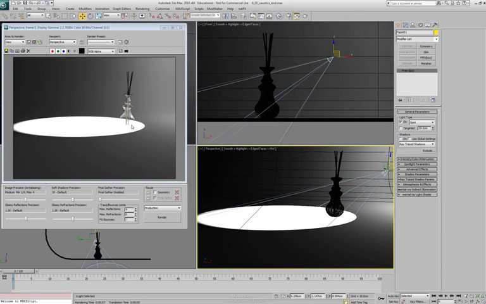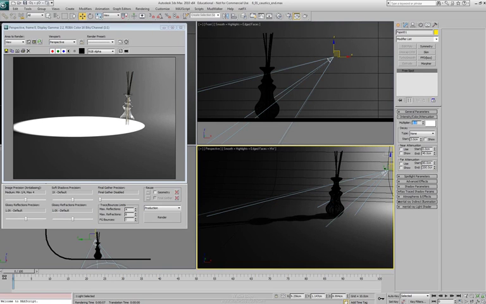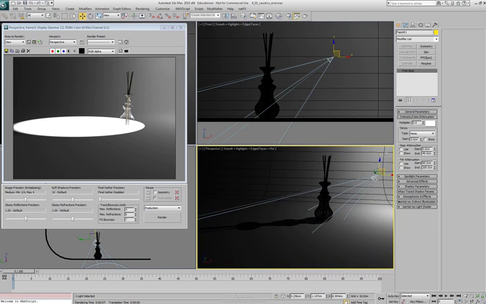And we don't really want to light the scene with this. What we want to do is light the scene with the other light. The other light gave us a really nice effect. That's what we want. We want this light simply to generate our caustics for us, to throw out the caustic photons and give us that nice effect. So what we want to do is basically turn the multiplier off. We don't want to turn the light off. We just want to turn the multiplier down to 0, which basically disables the light. But it still is going to allow us to throw out those caustic photons from it.